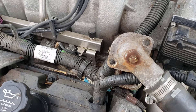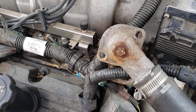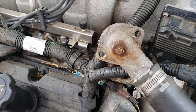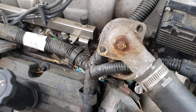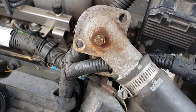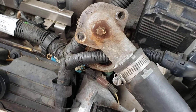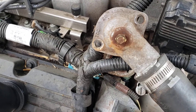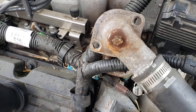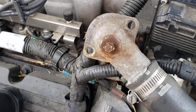Once the water starts coming out of there, or when running the vehicle, you need to bleed the system. If you don't bleed the system it's going to overheat and that's going to be a problem. Make sure you bleed the cooling system any time you do work on this vehicle's cooling system — bleed it from right here. It's a seven millimeter valve. Loosen it up a little bit, let the air come out, and once the coolant starts spraying out you can shut it off. That should take care of all the air in the system.